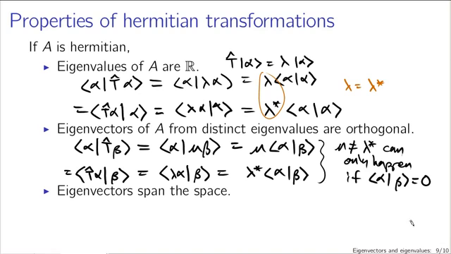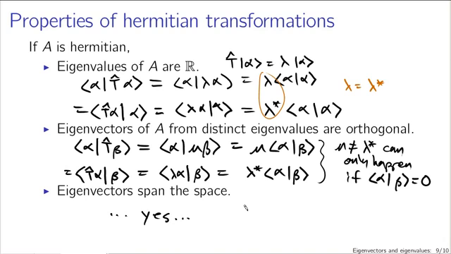And if you're thinking ahead, you think orthogonality is a really good property for basis vectors to have. And if you have an orthogonal basis of eigenvectors, then your transformation has a really nice form as well. The final property is that the eigenvectors span the space. And this is sort of true, but there are some caveats. Unfortunately, or fortunately, sorry, the caveats are not really all that important for quantum mechanics.